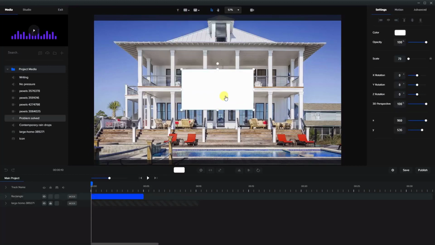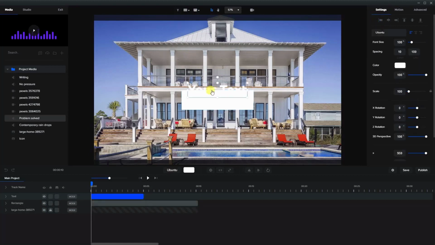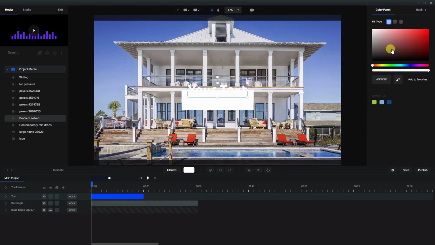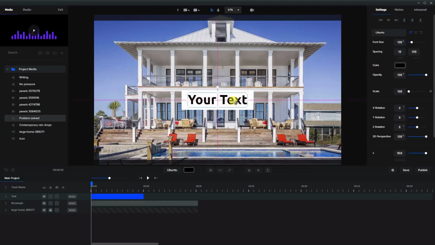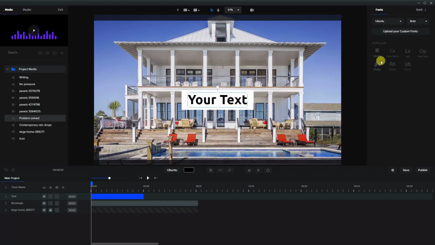So I'm going to add a rectangle here, and we'll expand it out, and let's put some text. And we're going to make it black. Okay, now I have it bolded here, but we can take that bold out, use a different text. Let's use this text here, and that's good.